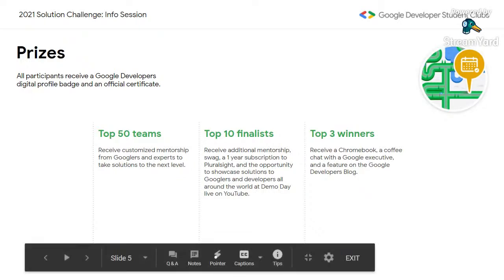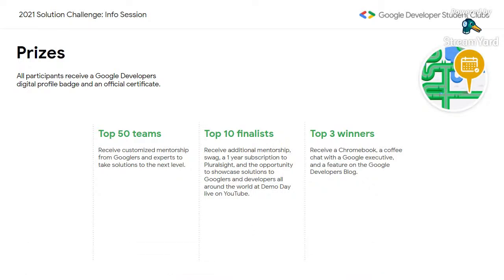Okay, so we all know that during the initial stages, we may have some faults, some errors, or something that can be improved in our product. So during this mentorship time, there will be Googlers and experts related to your technology. Experts in the sense they will be from the United Nations and other organizations, and they will be helping you to mold your projects, to improve your projects, and present them, taking them to the next level.